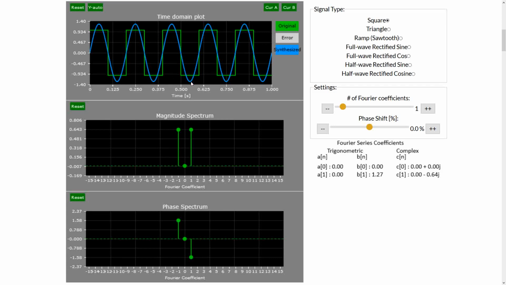Now what we're going to do is try to build up a square wave using a series of sinusoids or pure harmonics. All right, now we know that these two components with magnitude and phase build up one sine wave. But what does this individual component represent? Let's think about it. Let's forget about one of them, let's say this one does not exist. Then what can we say about this component? How can we represent that mathematically?